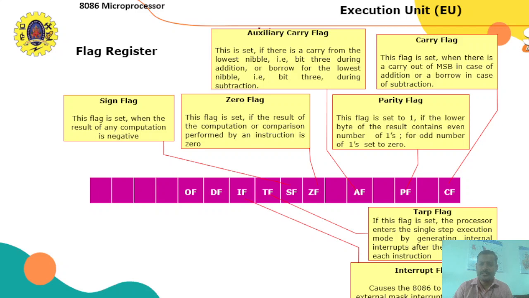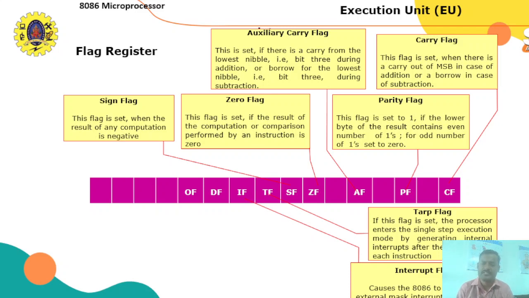So what is the need for an interrupt? Whenever we use a normal system without an interrupt, the processor time is wasted. For example, if we use a fire sensor, we need to keep monitoring whether a fire is detected, so the processor time is entirely wasted. To avoid that, we use this interrupt concept. Once the interrupt concept is used, there is no need to check whether the signal has come or not. We can simply execute the normal programs, and whenever an interrupt occurs, it is indicated to the microprocessor.